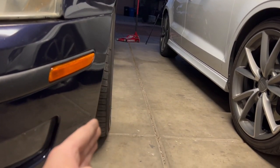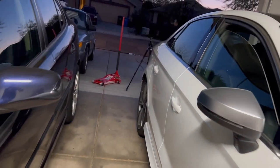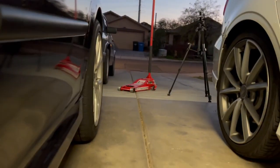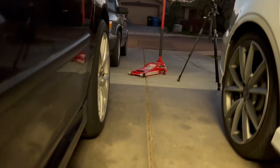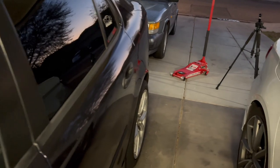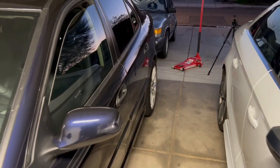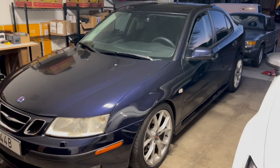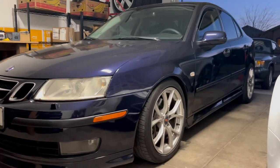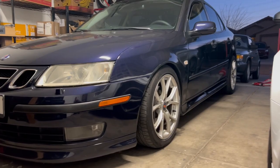Around the front you can see the tire sticking out just a little bit, which I love. Coming around the rear, you can see it's got the same deal going on — it doesn't stick out and look stupid, and it obviously doesn't look like it has spacers on it. I am super satisfied with how this turned out. Thank you guys so much for watching — let me know your thoughts in the comments. How's the car look? See you all next time.